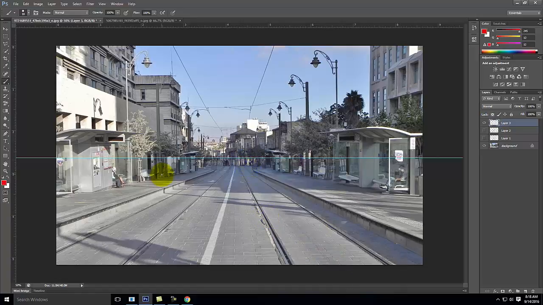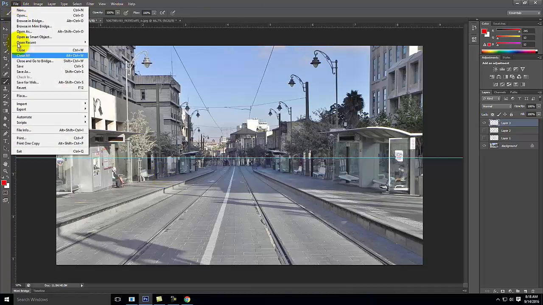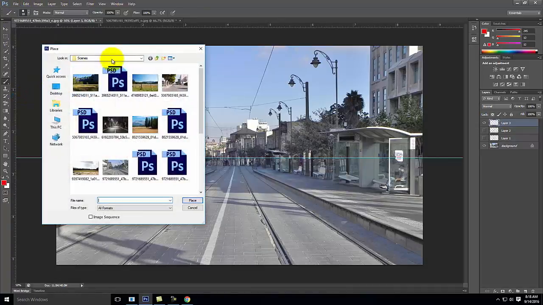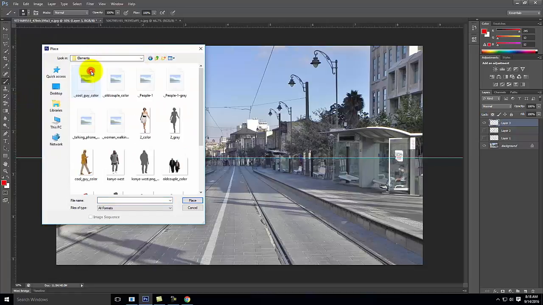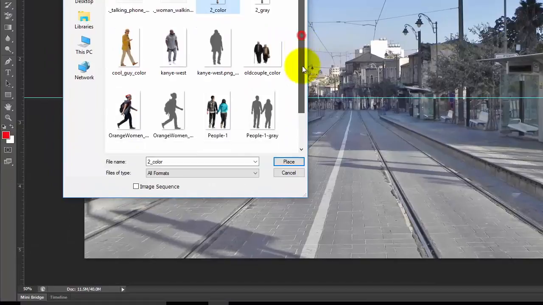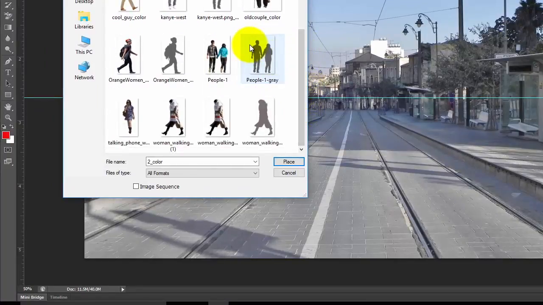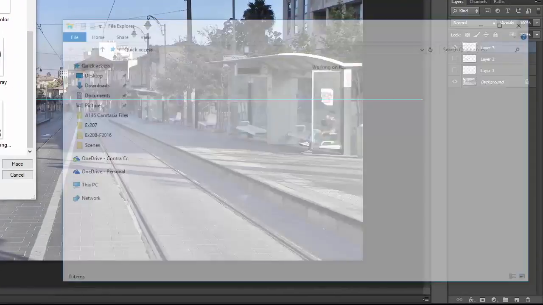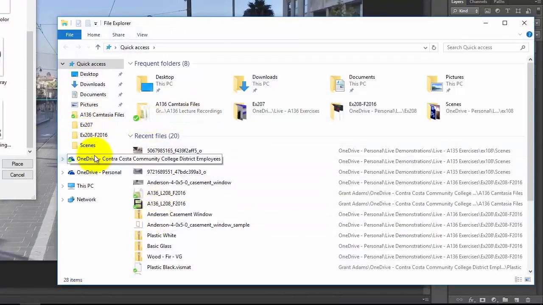Now it's time to bring somebody into the scene. So I'm going to go find a person, and I'm going to put that person into the scene. So let me go to File and then Place. And again, I have already downloaded a bunch of people. You created people in your exercise 107. You cut them out and got rid of the backgrounds. You can use your own people. You can use other people. But as we start to pick people, we want to pay a little bit of attention to what the light looks like on these people. Okay? So if I went, let me open up a window here so we can look at some of the people that I already have downloaded.